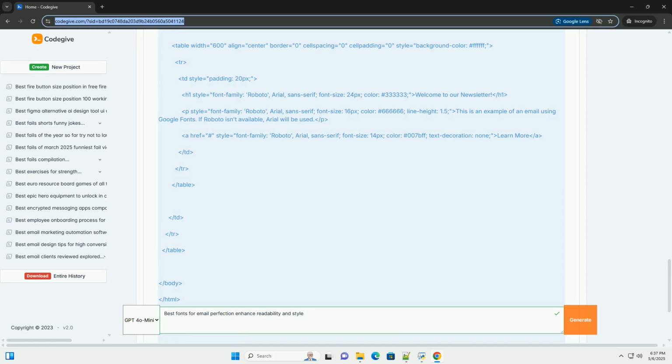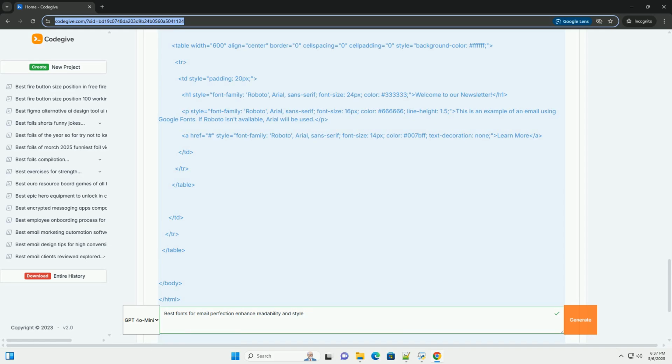Given the constraints of email client support, sticking to web-safe fonts is generally the safest approach. Web-safe fonts are those that are commonly pre-installed on most operating systems and devices, ensuring a consistent rendering experience across different environments. However, with some clever coding, custom web fonts can also be effectively implemented with graceful fallbacks. Web-safe fonts: these fonts have the highest probability of displaying correctly for all recipients.